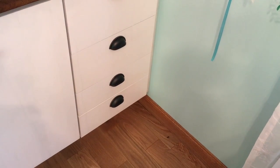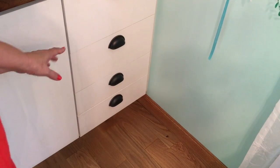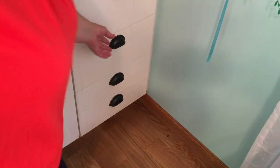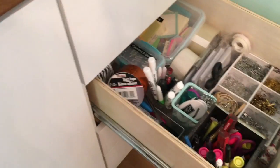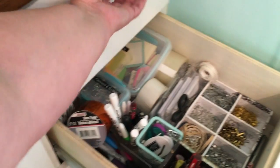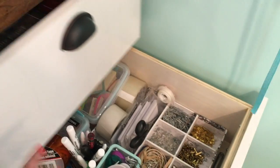On the right side, this is an office / craft room. So the right side is strictly office supplies. Make sure you can see that. So it's just what every office would have, all this sort of paper clips and labelers and printer paper, all that sort of stuff is in those drawers.